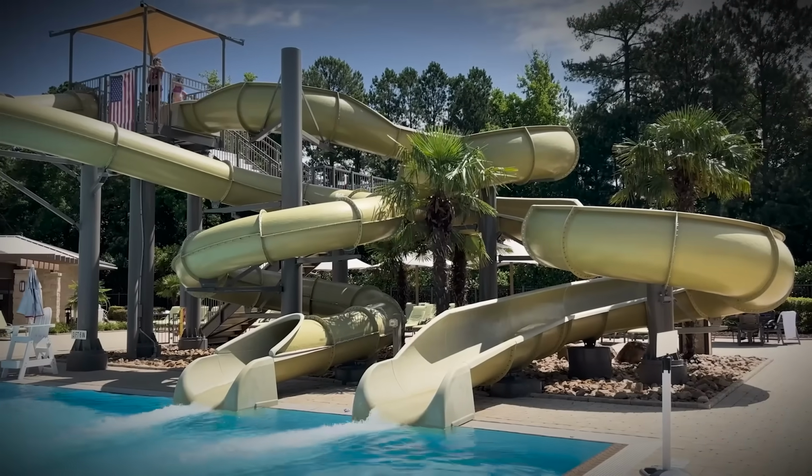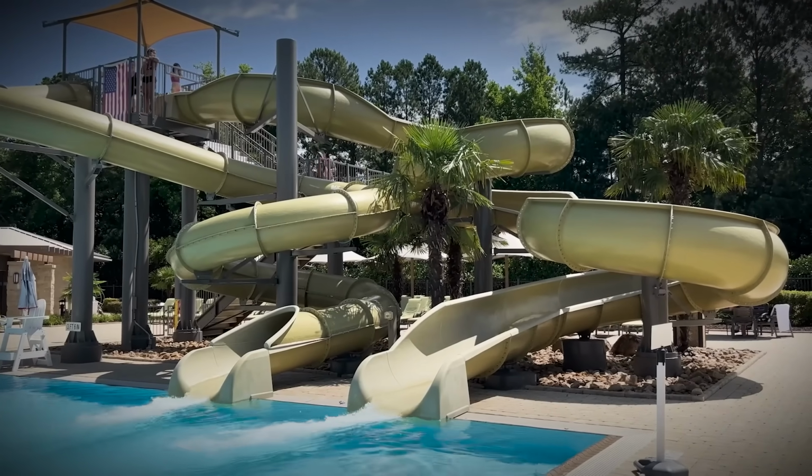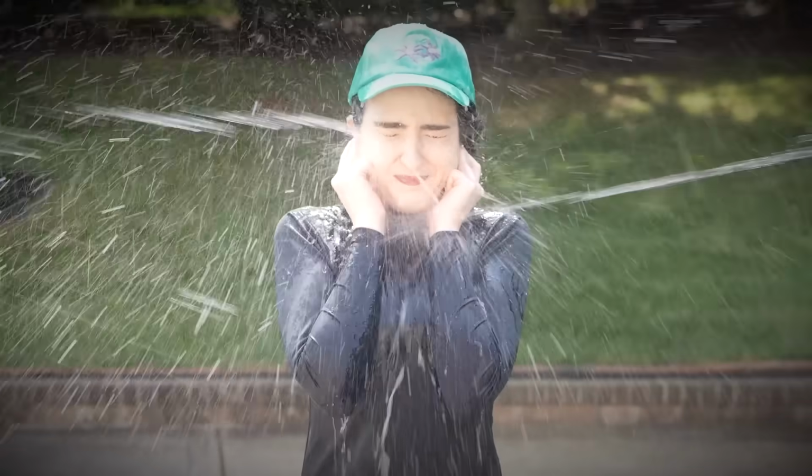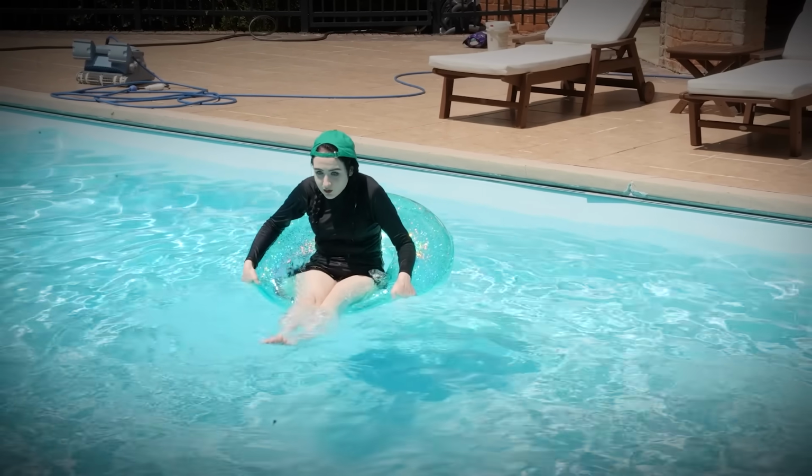As I climbed to the top of this water behemoth, I was replaying everything we'd been through to get to this point. All the ruined makeup, the water thrown in my face, the friends who threw that water in my face. And I realized that science is really silly. With that, there was only one thing left to say. Cowabunga, dude.